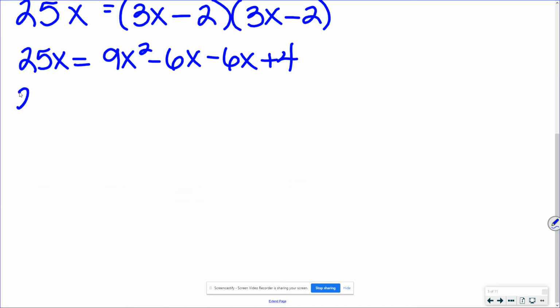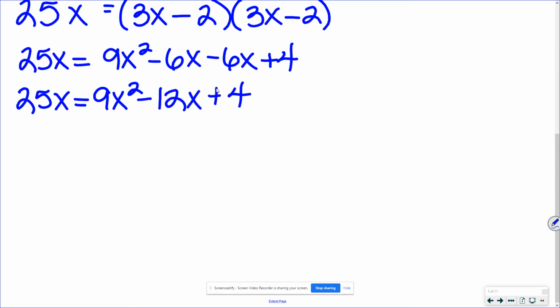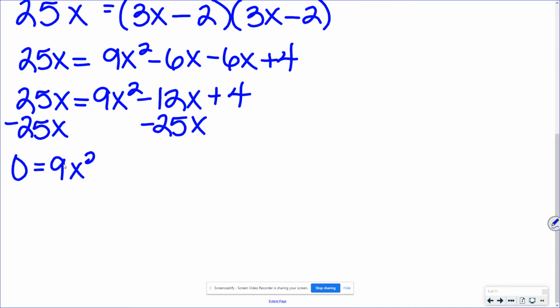Okay, we have like terms. So we're going to simplify and add the like terms together and get -12x. And then this is that same situation where we have an x squared and an x. So the only way we can solve equations like this is to put everything on one side and factor. So that's what we're doing now. I'm putting the 25x over on the right side, and I'm combining like terms as I go, and I have to factor this.